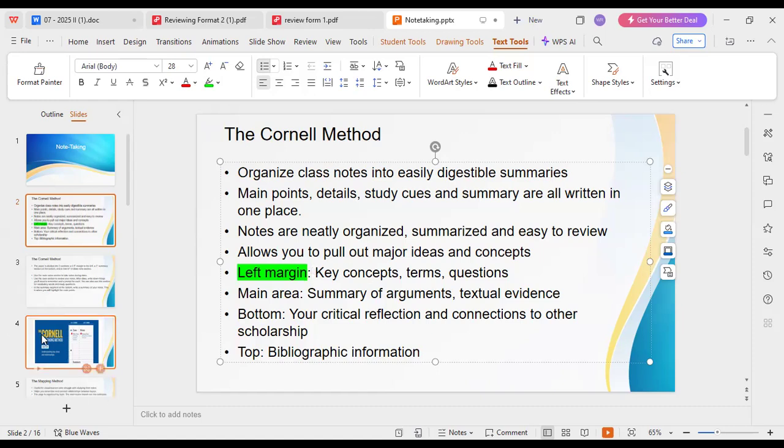And then you have the main area, right? The note taking column. So that's what we call it. Here you can see, let me use another color. Yeah, main area. So there you have the summary of arguments. Not all the arguments, you just take the gist of the arguments. So that means basically the content, right? Content in point forms. And then you have to provide evidence, right? So this would be the largest section where you capture the actual content.